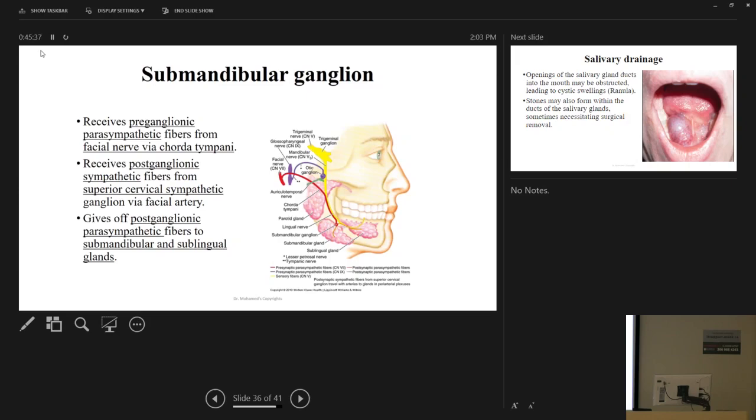And then the saliva comes into your mouth, that's because of this submandibular ganglion, right? That's because of this submandibular ganglion, which is going to send the secretomotor to your submandibular salivary glands and sublingual salivary glands. Now the next question is, from where is this submandibular ganglion getting the parasympathetic? It is getting it from the chorda tympani, which got it from the facial nerve. That's it. Okay? Did you get that? Did you get that point?